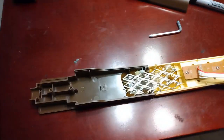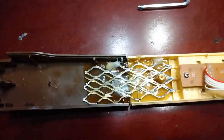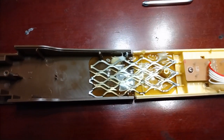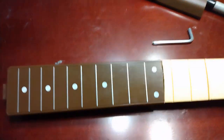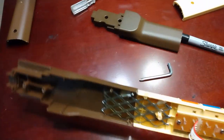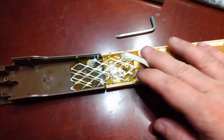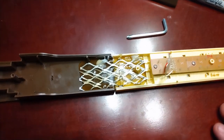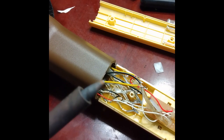So I managed to get it fixed today using industrial hot melt glue and some metal to reinforce it. It don't matter what I do, it ain't gonna come apart. Go ahead and get the wiring spliced together and get it back together.